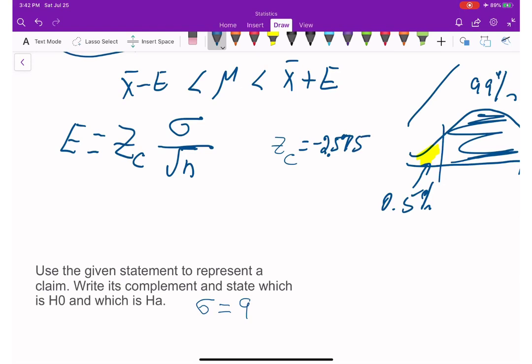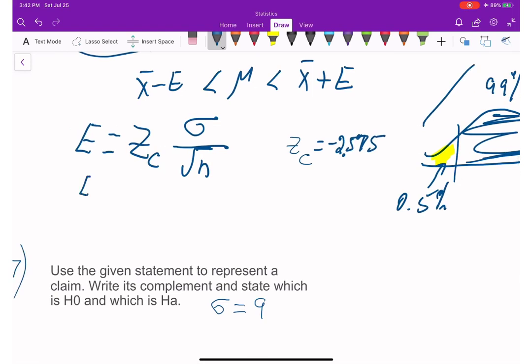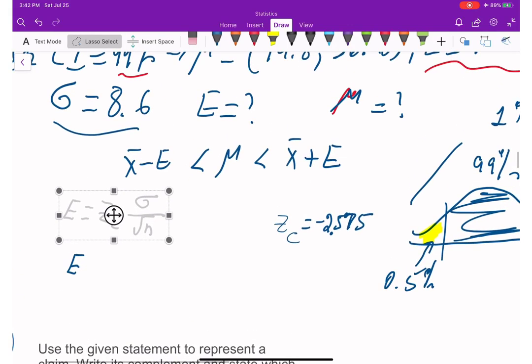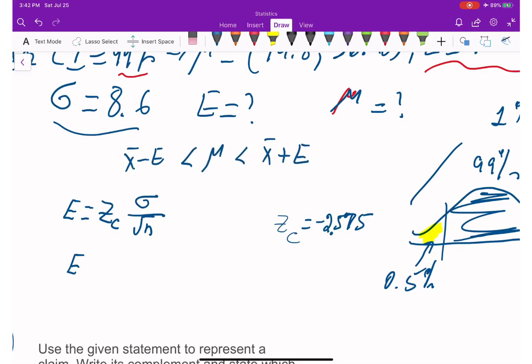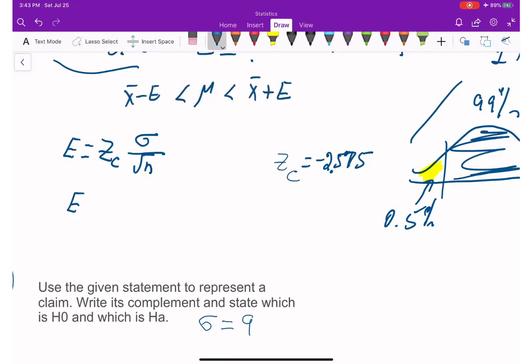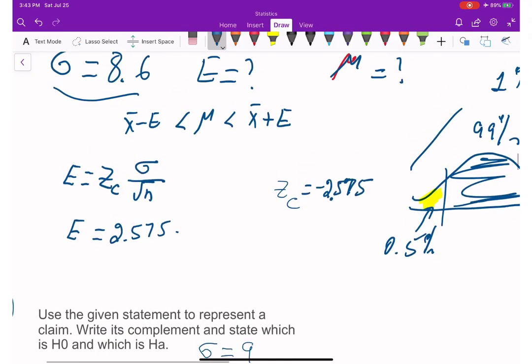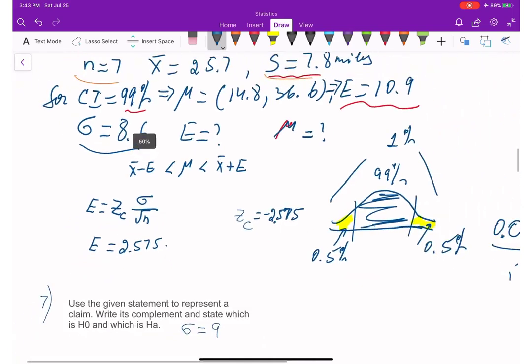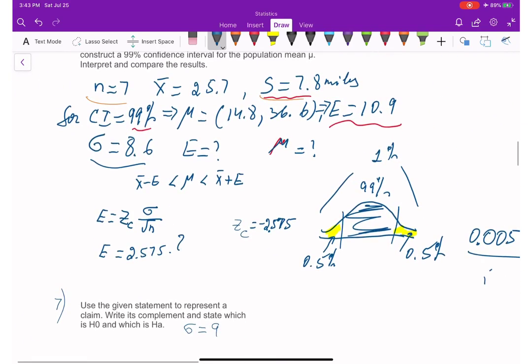7.5. Okay, so from here, margin of error is equal, let me make this smaller. It's writing down way too big and then I don't have space. All right, so margin of error is equal, it's going to be positive because we're critical, we don't use negative, 575 times standard deviation is 8.6, it's right here, 8.6, and divide by square root of n, 7.